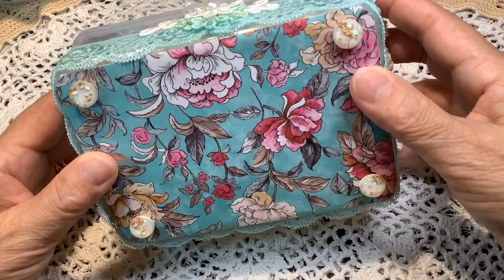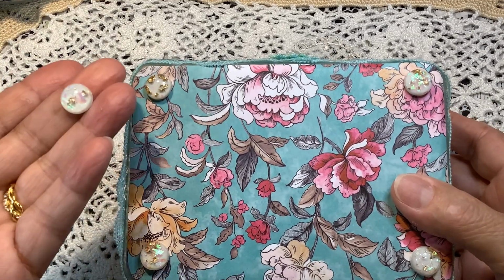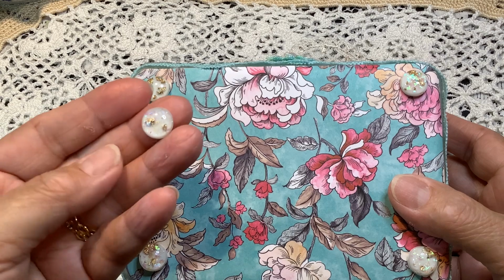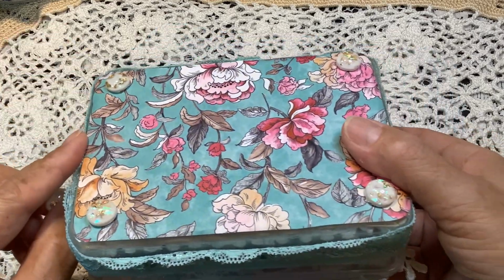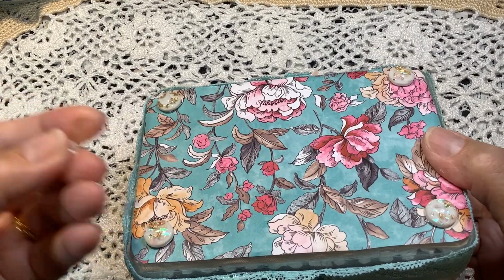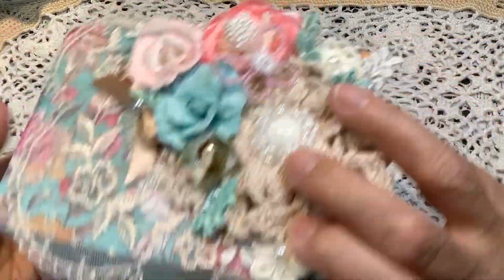And then the bottom, I just put a piece of that paper on, and then I used those beautiful little acrylic pieces that she sent. And this is what they look like. I had them in pink, and I also have them in the white with the little gold and iridescent flecks in them. And they're flat on the bottom, so I use those as feet on this box. These can be used as flower centers and just accent pieces, and they also make great little feet. And I love putting feet on a box. It just elevates it up.